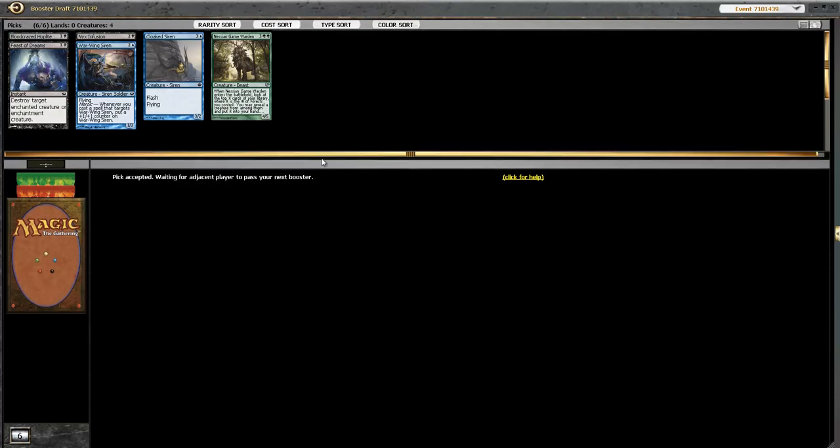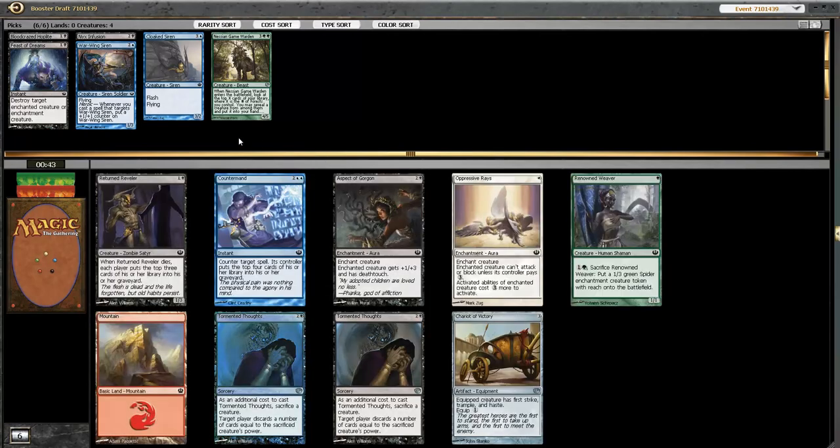I told myself going into this draft I would try to identify one color and stick to that one color, and I'm not doing that, in case you haven't noticed. Do I want a 1/3? Not really. I think I'm going to try this aspect. It's just got to be such an easy 2-for-1.